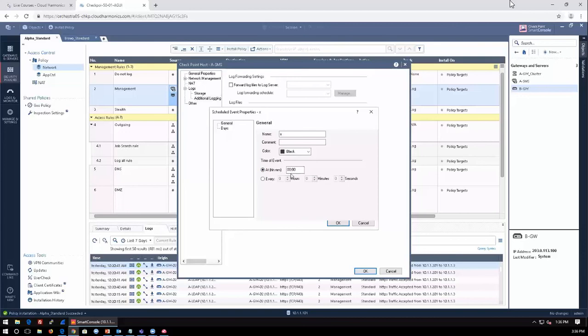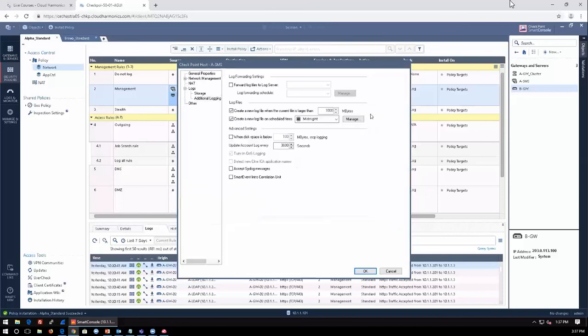Otherwise, every day at whatever, at 10 o'clock or something, it'll do a log switch, or 2,200 hours. I can get even more specific than that. I can actually come down to the days and say every day at that time do the log switch. I can pick certain days of the week, so every Wednesday do a log switch. Or I can even come down here to days of the month, and once a week, 7, 14, 21, and 28, we're going to do log switches. So again, you can get very granular with that.